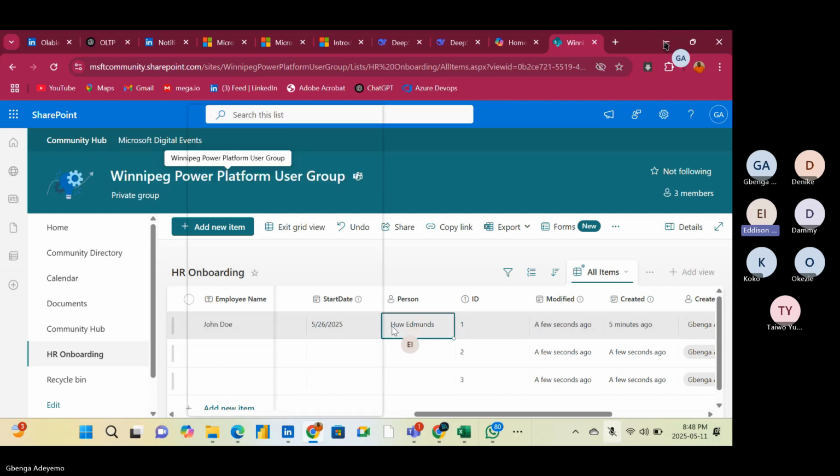Because now, if I want to say, okay, Hugh Edmonds, I want to assign something to your manager to sign on your behalf, I can easily just, within Power Apps, mention this guy, pull in your profile, and then assign it to your manager. It's that simple. There are functions to easily do that. And then Microsoft SharePoint, Power Apps, and the rest already will pick it up. So that's why it's important.